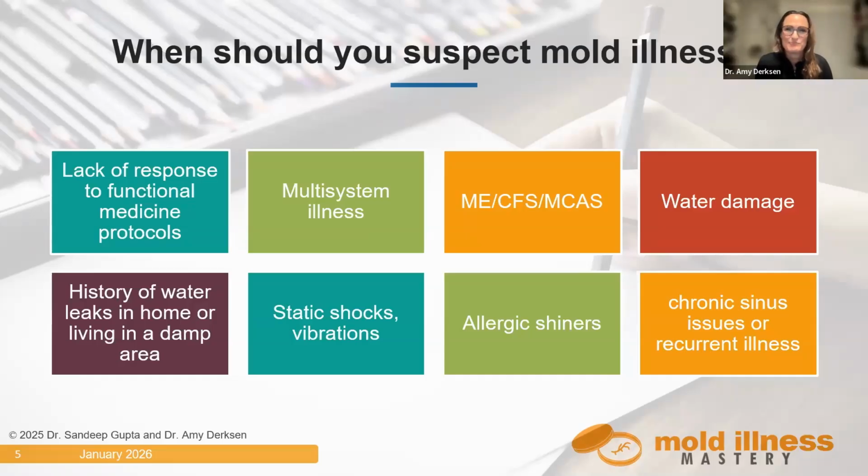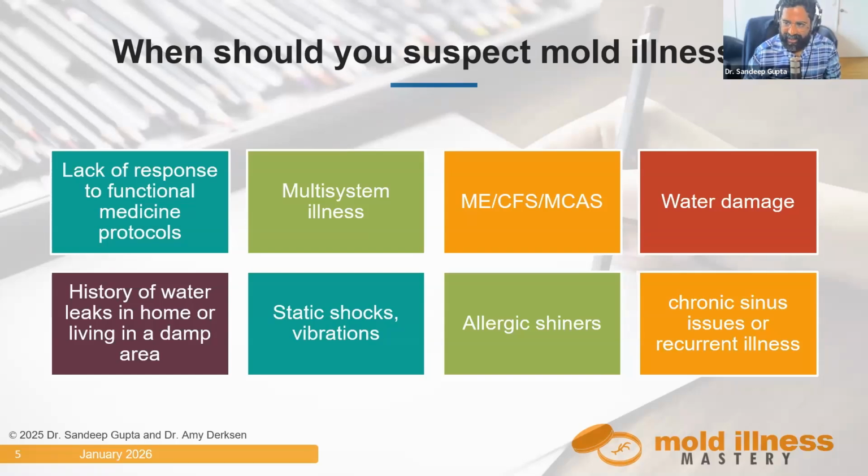Okay, done. And then the other thing would be chronic sinus issues or recurrent infections. That would be the other one, I would say. Oftentimes, let's say you're doing ART testing and you find someone's showing up in the nasal passages or the sinus area recurrently, and they're showing up for mold remedies, you've definitely got to take the clue at that point that there's likely to be some kind of ongoing exposure.